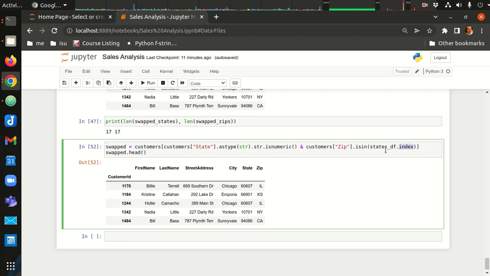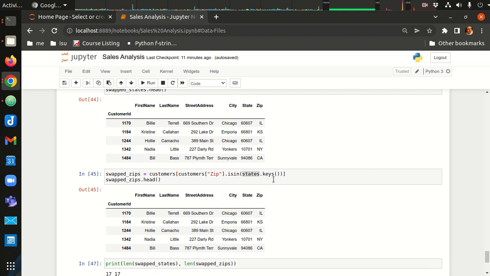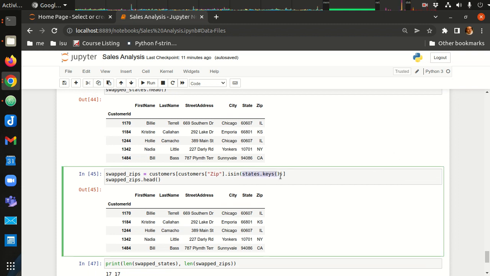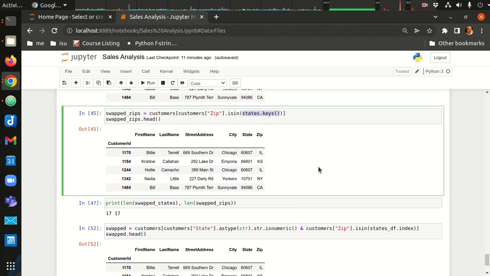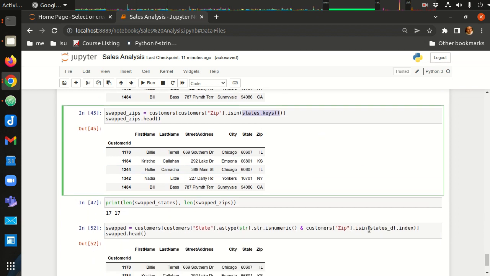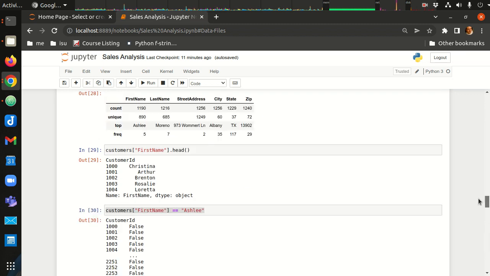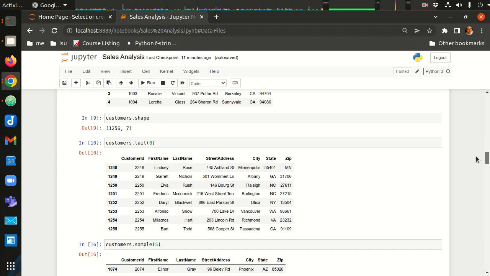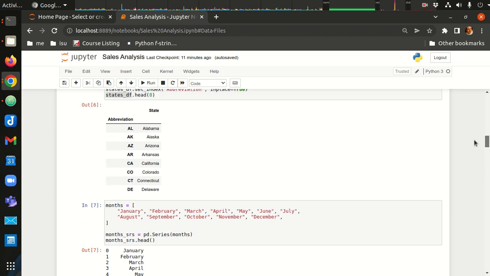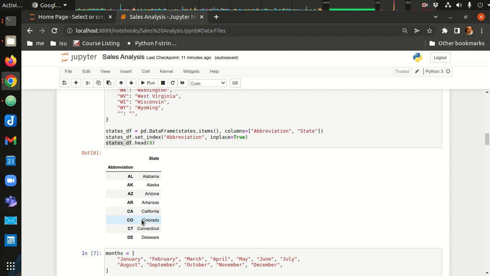And so again, we showed this is the way we're used to doing it in plain Python. We want to use data frames and we want to use series in pandas. So instead of doing that, we have this data frame, the states data frame, I'll scroll back up here. Right, this is our states data frame.